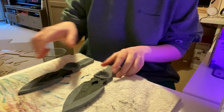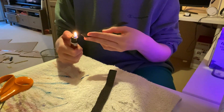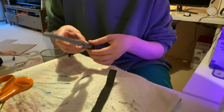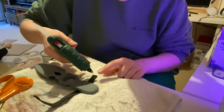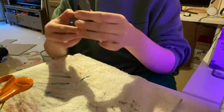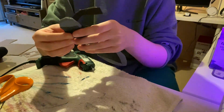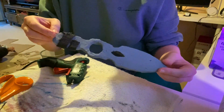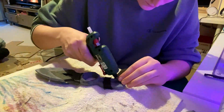So since I had everything out already, I decided to carry on and added on the grips to the handles of Jett's knives. I'm not exactly sure what they are made out of, I think it might be leather, but I had this leftover material from my Sky cosplay and it looked a lot like it, so I decided to use that instead. Also, just thought I should explain that I have the lighter out and I'm currently burning the material to stop it from falling apart, as it's like woven threads of plastic, the same as you would find on the straps of your backpack. So once you cut it, it does fall apart very easily. Melting it a bit does help it stay together. It doesn't completely seal it off though, so I do seal it all in properly with a coat of Mod Podge at the end.